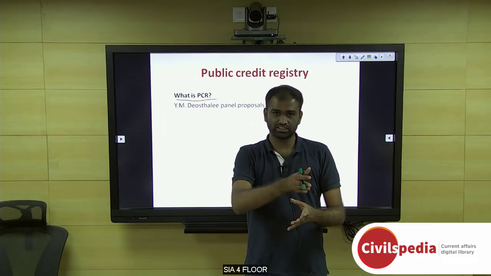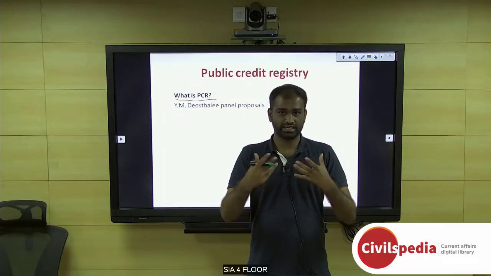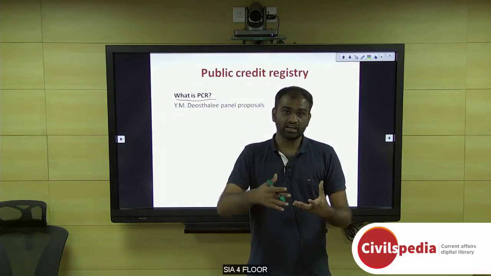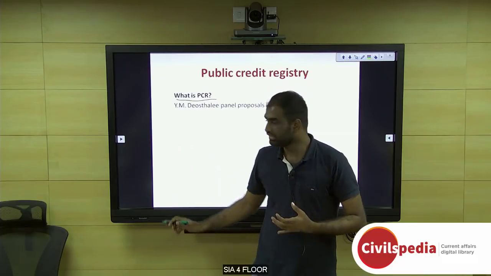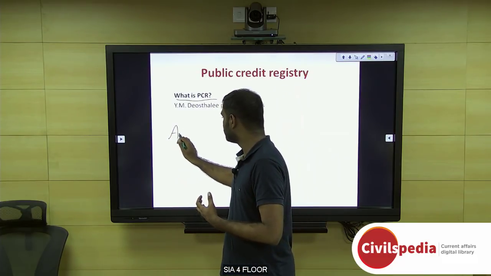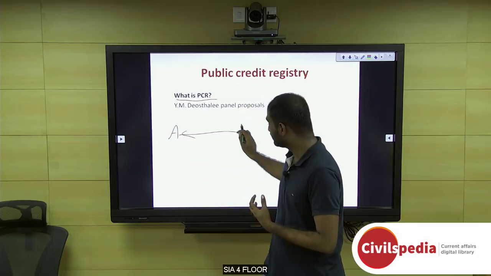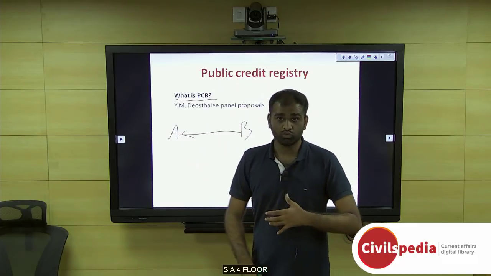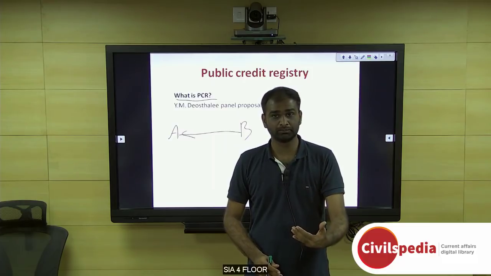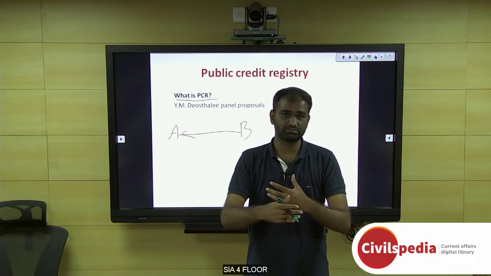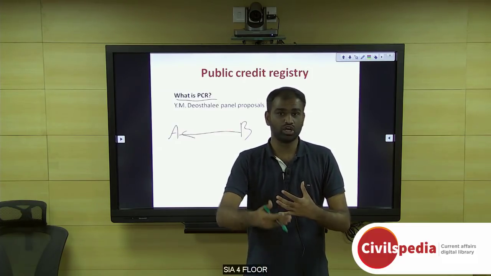As I said in my last video, if a person like A wants to raise some money, he can raise money from three sources, and one such way is getting loans from a bank. If a person wants to make some capital investments, he can get a loan from a bank. Now coming from the bank's perspective, if a bank wants to give a loan to a particular person, first they have to know whether this person will be able to repay his loan.